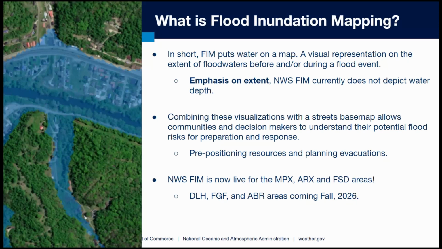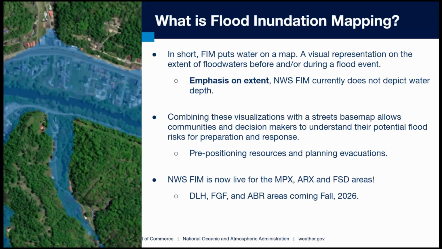There's a good image there on the left. You can see the blue areas in the map are areas that this FIM is depicting inundation for a certain level from that river that you can see running from west to east across the screen. We want to emphasize that we're currently predicting just the extent of the flooded waters, but we're not able to do depth currently. That is in a future plan in the next couple of years, to start to talk about how deep the water is in a certain area. But right now, we can just do extent of the floodwaters.